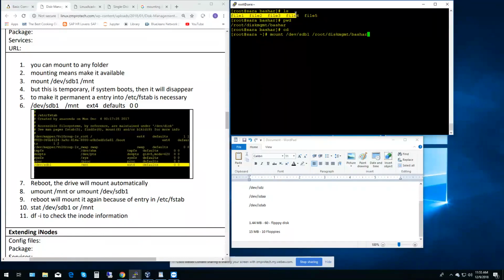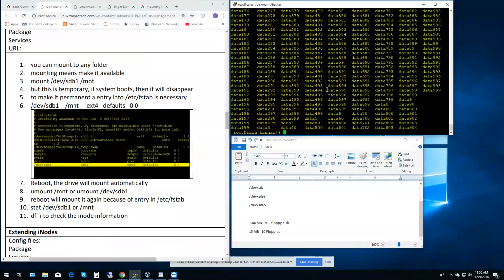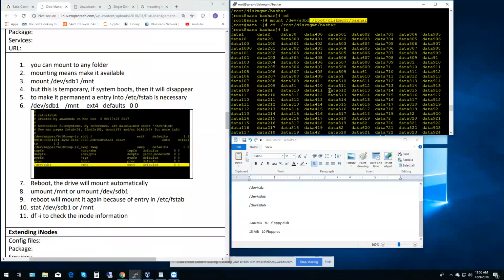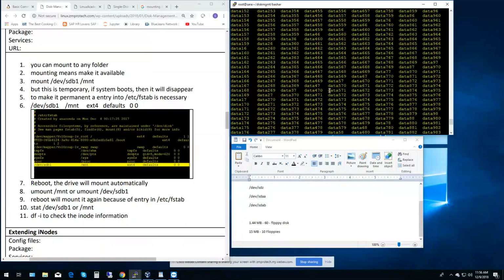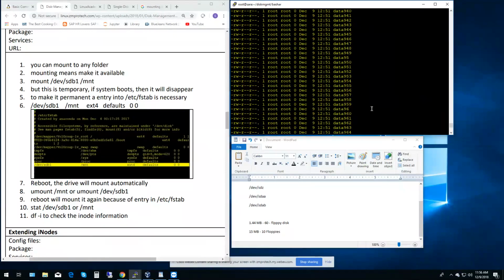What will happen to the files that exist in here?